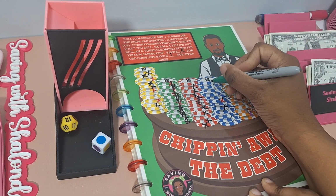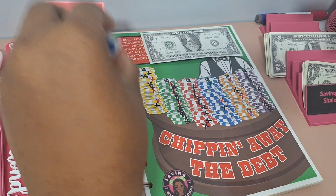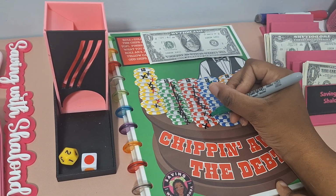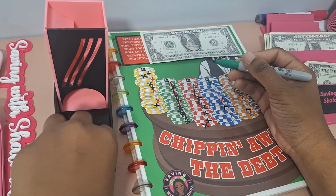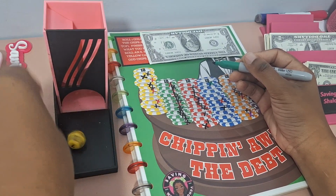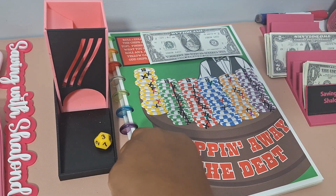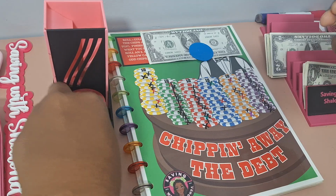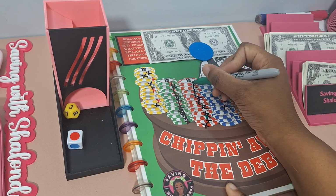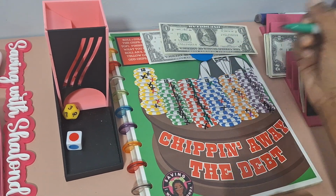Okay, blue 12. Okay, we can mark this chip out. It's gonna be $1 for even chips and 50 cents for odd chips. Red 2. 2 is already taken. Let's see, we got 3 and 12 left. Okay, we got the 3. Okay, so that's 50. Okay, red, we only had the 12 left, so we're gonna go ahead and mark out this one, and that's gonna be $1, and then we can just mark that down. Done, okay.